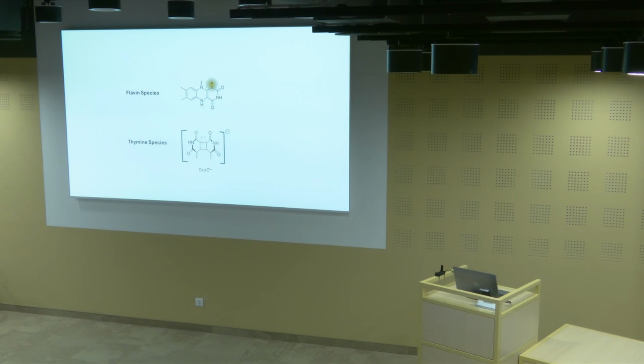So it will form an anion and then split. And actually these two bonds will be broken, and the aromatic systems of the original thymine bases will be restored. And then now you still have an extra electron on the thymine species, and that can be back electron transferred to the flavin that restores the flavin into its original state so that the cycle can continue and the enzyme can undergo another turnover.